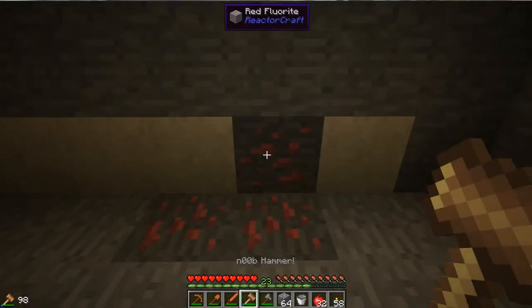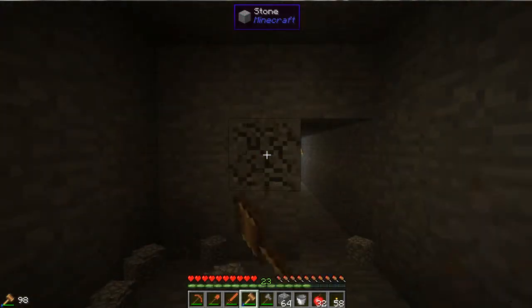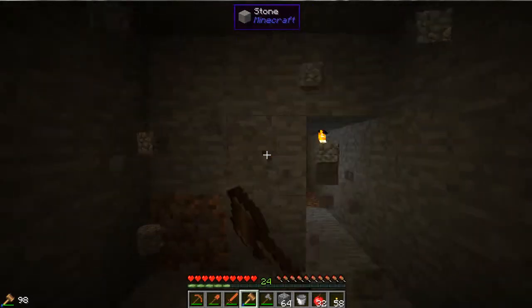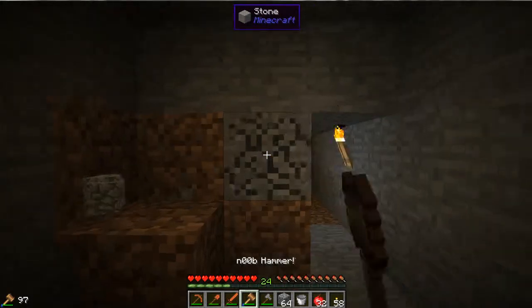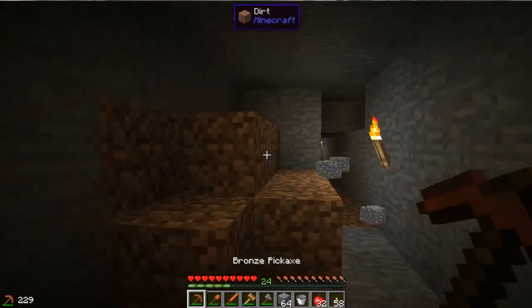Okay, what's that we have? Red fluorite. I'll get that later. I don't know what that is. I'll have to check out Reactor Craft. I don't know if it's any good or not, but it definitely has a ton of ore for it. So we've successfully made a hammer. Awesomes.